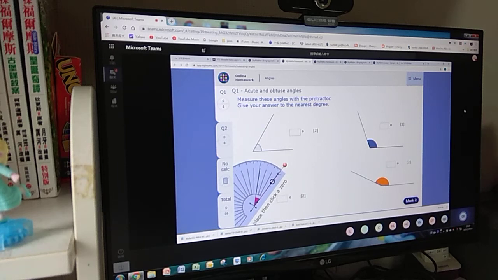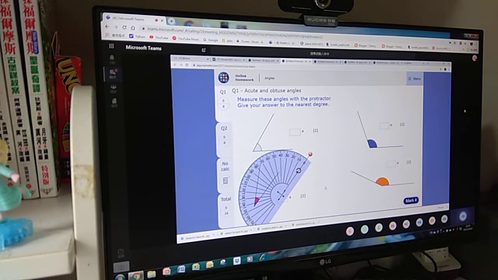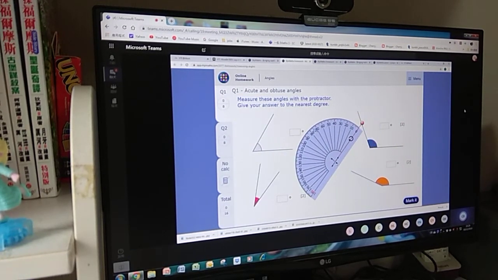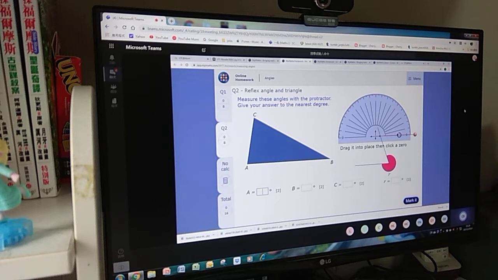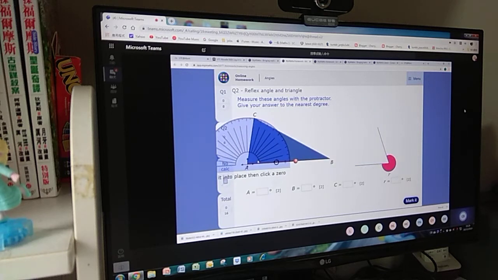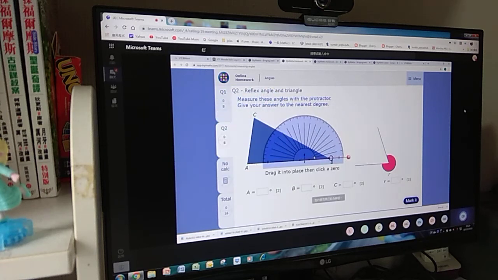Oh, I know the reason, because I marked it wrongly. So the 0 should be here. And actually, when you click on the scale, you can see the number here. So be careful, don't make the same mistake as me. Okay. So it's quite simple, and I think you can use the same way to obtain the answer for this one, and this one.